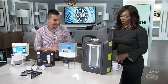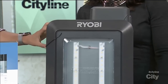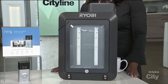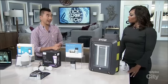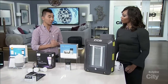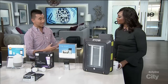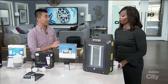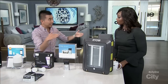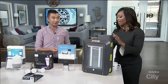That's very good. Okay, what do we have here? This is one of the latest, the ultra-quiet Ryobi garage door opener. Now, you think, why do I need a smart garage door opener? Well, there's an app, of course, so you can see when someone is coming in and out. But you can buy accessories for it. And you know those guys out there that like to spend a lot of time in the garage. You can buy accessories like Bluetooth speakers that connect to it so that you can have some entertainment there. You can also install something that gives you laser-guided parking. If you're like me and you're not so great parking in a garage, it'll give you laser lights that will guide your car. It won't drive your car for you, but it'll help guide you in.